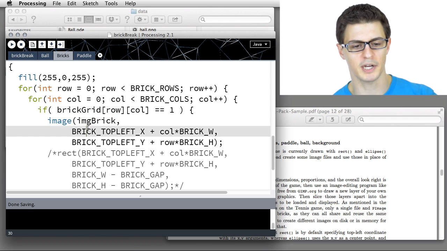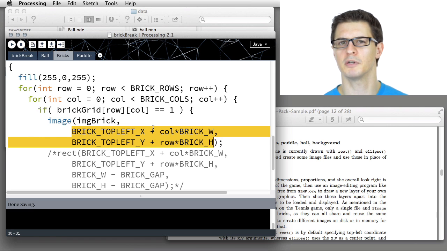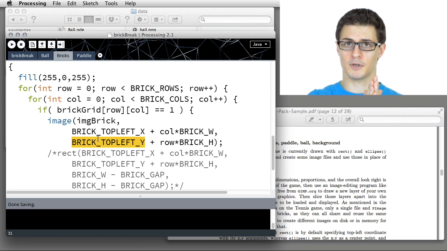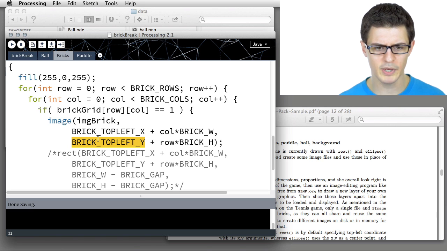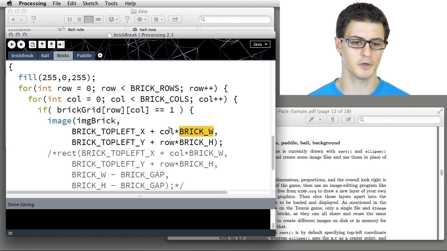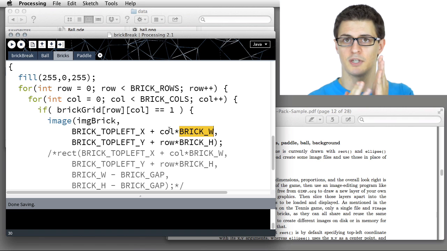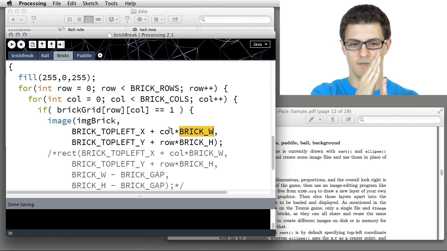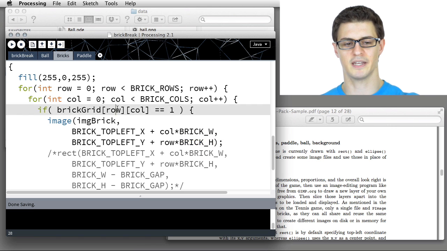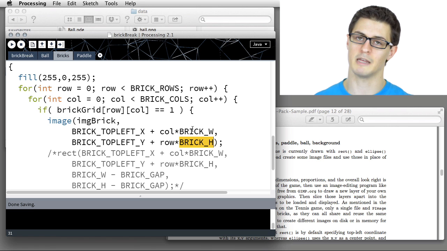So here we're going to draw the image of the brick at the same computed coordinate as we drew the rectangle. Now let's take a moment to break down how this computed coordinate works. Let's not just take it for granted. We have a top left x and y. That's the offset from the corner of the screen of the x and y. And then we have plus the column of the brick we're currently looking at times the brick's width. So if the brick is 60 pixels wide and we're looking at, say, the second column in, we want to skip 120 pixels to draw that brick 120 pixels in for that next column of bricks. Same thing for row. It's going to multiply times the height. So if we're looking at, say, 4 bricks down, this will take the height of the brick, 20, and it'll draw it 80 pixels down for the top.